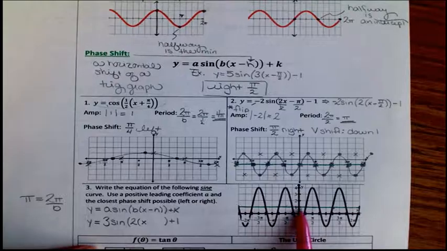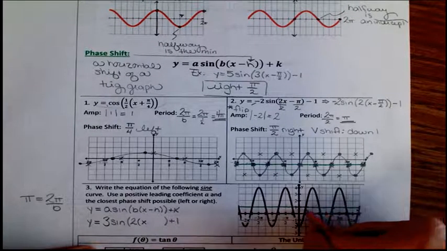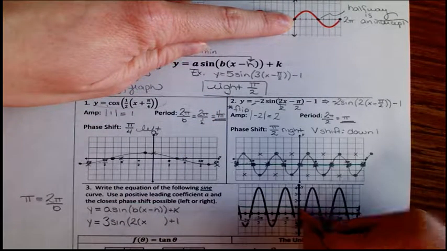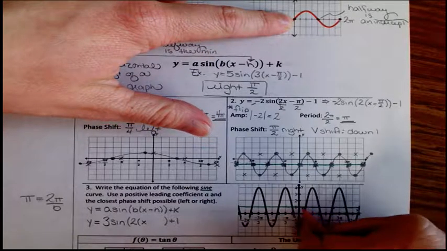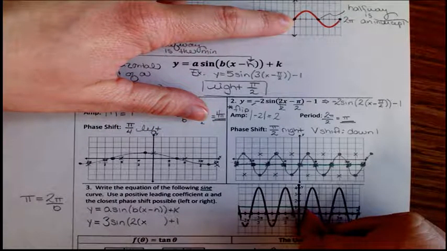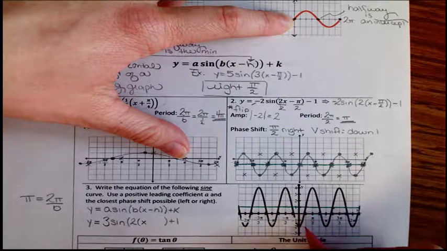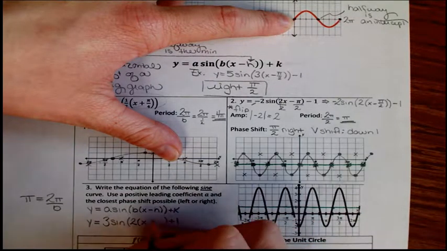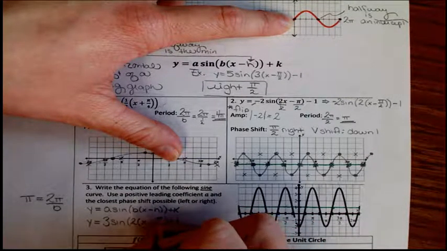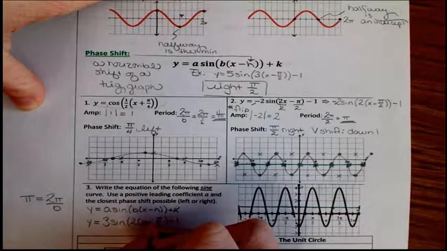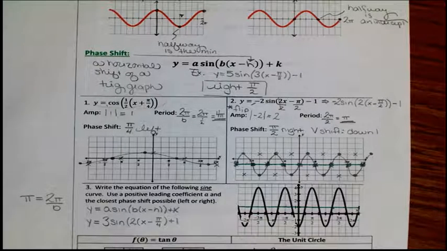And how much have I moved over? Well, it seems like right here that my sine curve, I would rather it start at 0, right? That's typically where it starts. But it's been moved over this much to the right. So how much is that little bit amount? That's going to be to the right, pi over 4. And a right movement is positive, but we want opposite, so negative. Whew. Okay, so that was quite an analysis here.